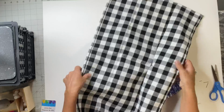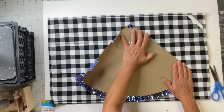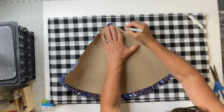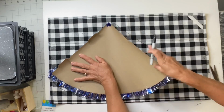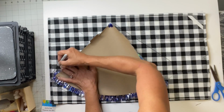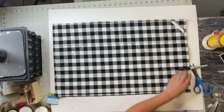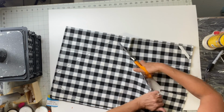And I found this tea towel at Just a Buck. I'm taking a permanent marker and just tracing out my party hat on the tea towel. Taking a pair of scissors and cutting this pattern out.